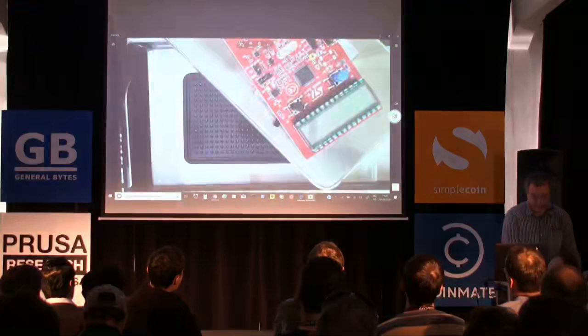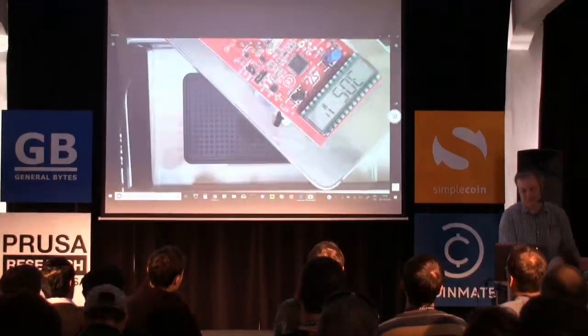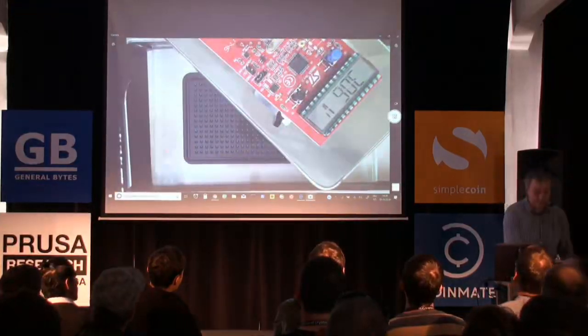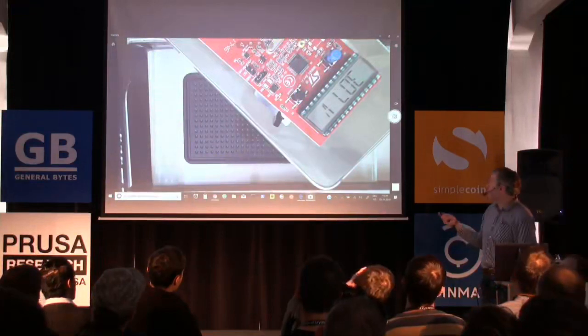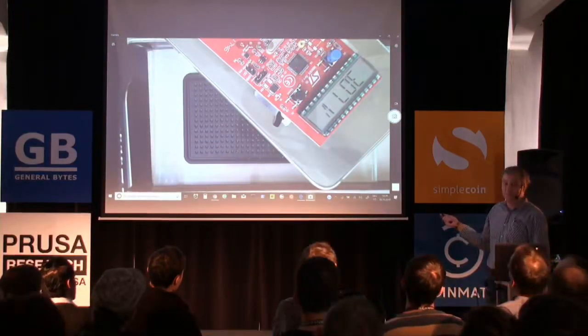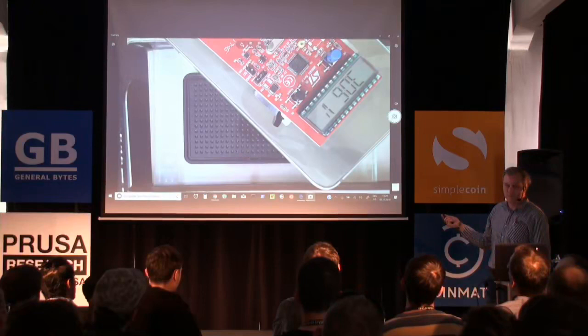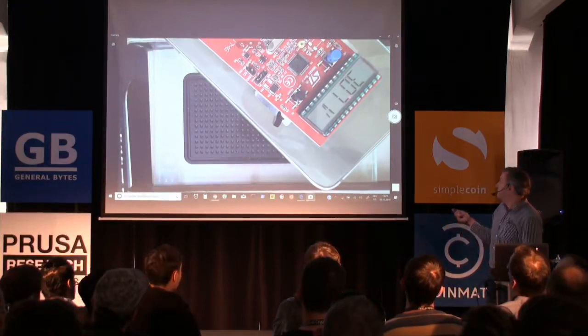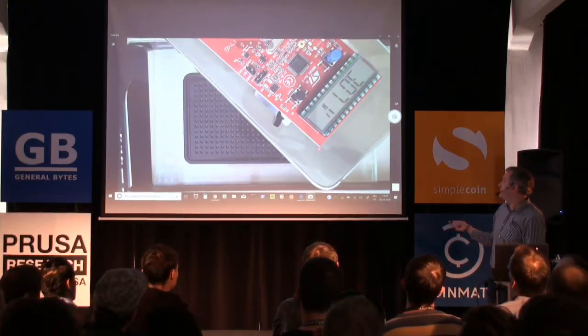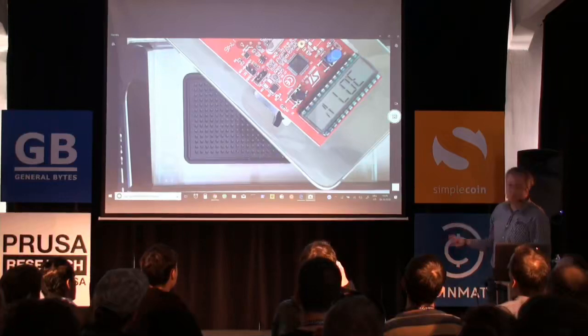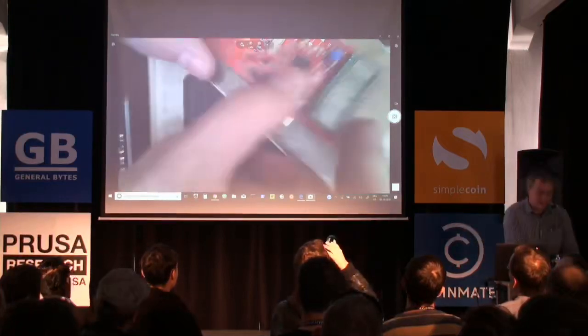Now what will happen if I put this on there in just the right way? You see? So now it's basically running a microcontroller. This is a real MCU with 3.7 volts, or 3 volts, I guess. And it has no power source of its own, but it's drawing power from the smartphone. These are the type of applications.